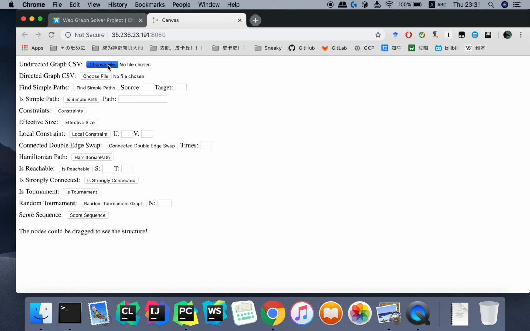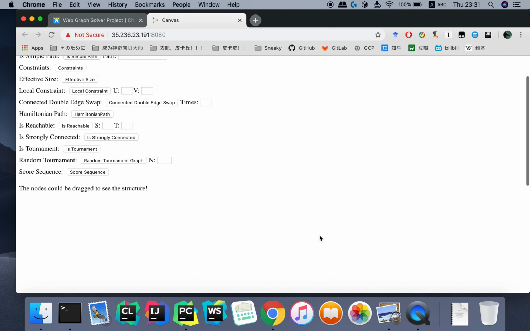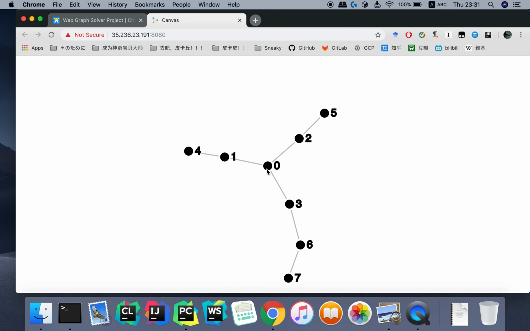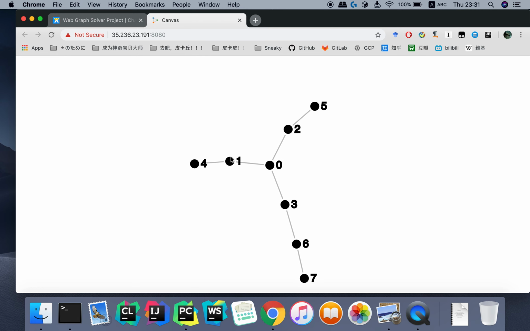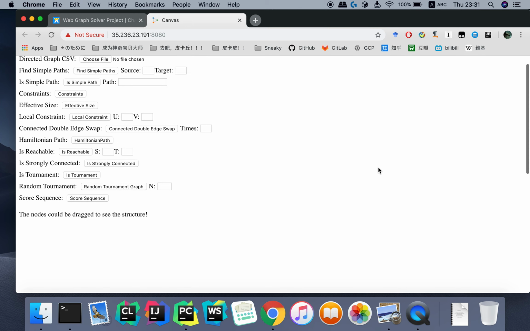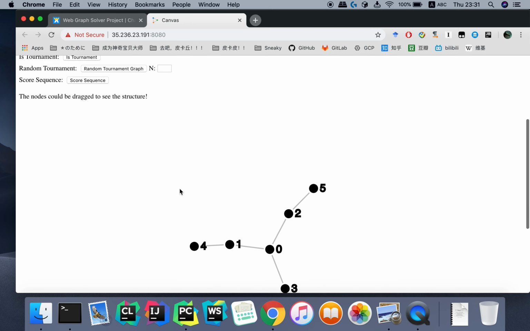Right now you choose a file, choose a CSV file, and you will see it becomes a graph with nodes and links, and the numbers of the nodes will all show up. And you can do some operations with this graph.